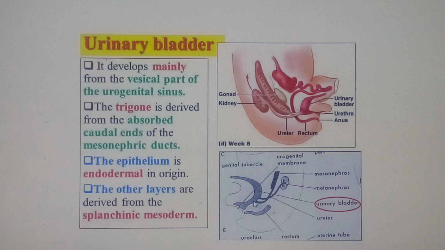So please get to understand that, and that explains why, although I'm saying that the urinary bladder, the vesical portion of the urogenital sinus, is endodermal, the posterior triangular smooth part called the trigone will not be endodermal. Why? It will be mesodermal. The reason is simple, because it is from the absorption, the invasion, of the mesonephric duct. Of course, we know that the urinary bladder has the layers of the mucosa, muscularis and adventitia. The remaining portion will be coming from the splanchnopleuric lateral plate mesoderm. That is one thing you have to know. And of course, we know the epithelium will be endodermal, as we've explained, from the urogenital sinus.